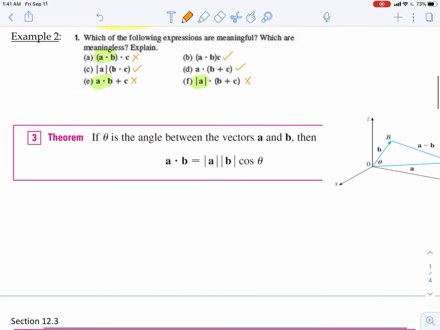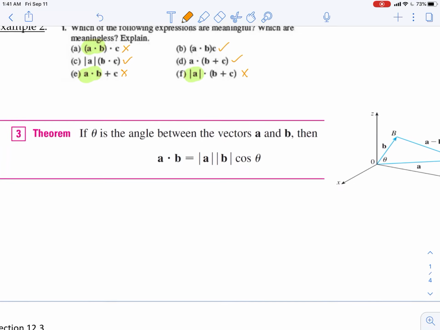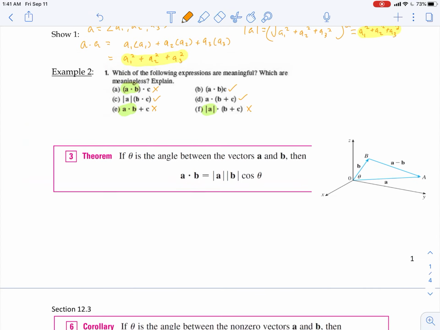All right, now I'm going to end the video right here. I'm going to show a proof to this, and I'm just going to put it up on Schoology. You don't have to watch the proof video. If you're interested in how we're able to derive this formula, then I encourage you to watch the video. But if you don't care, go ahead and skip to the next page for the videos.